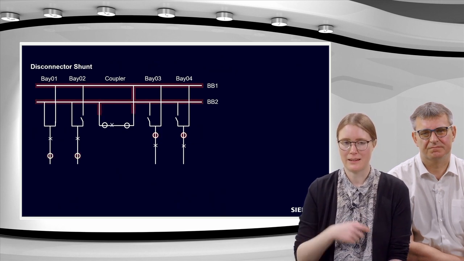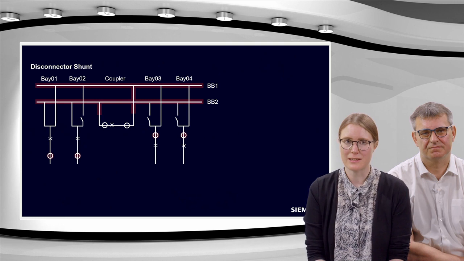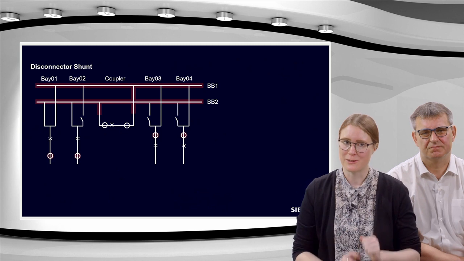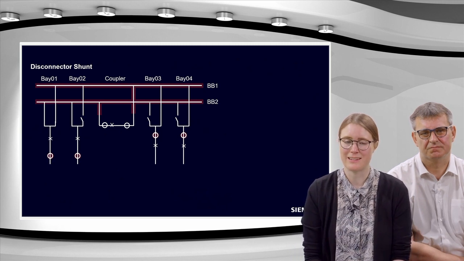And I also want to demonstrate a disconnector shunt. So here in this example in bay 1, both disconnectors are closed, and under these conditions it is no longer possible to trip the two bus zones selectively. So here it is like one overall zone, and in this case it is all colored in red because the preferred system here is the busbar 1.